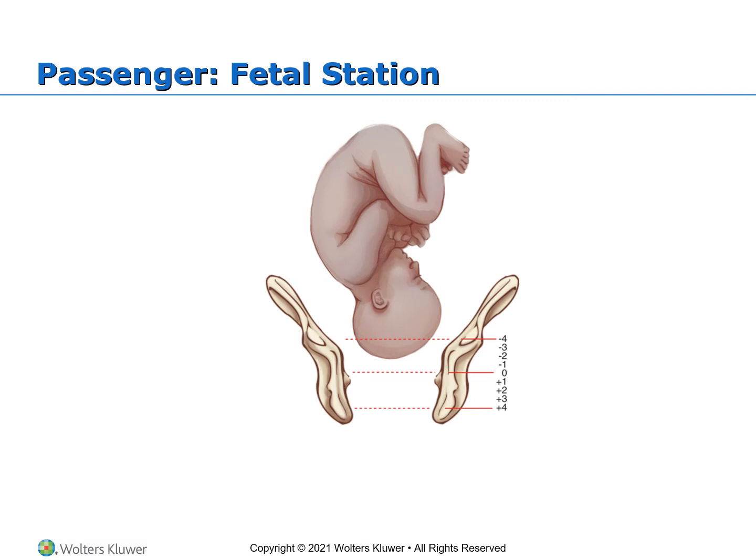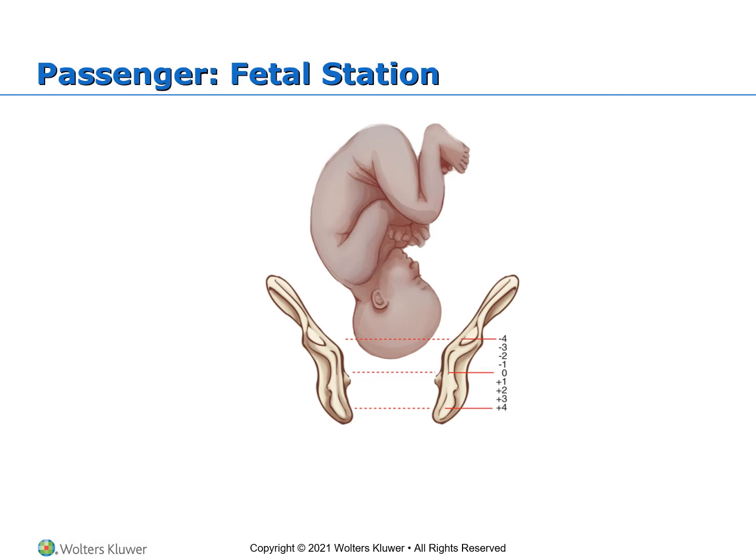So the fetal station, the fetus's presenting part in relation to those ischial spines. So if you see these right here, that's your ischial spines. That is the smallest diameter that baby has to go through, okay? So it's basically letting us know how far that fetus has progressed down that birth canal. So the presenting part, it is at 0 station once that head is engaged.